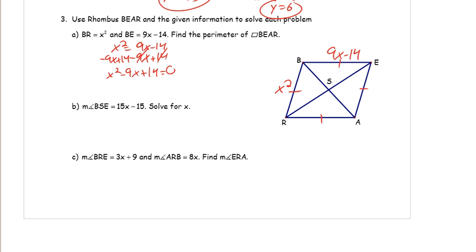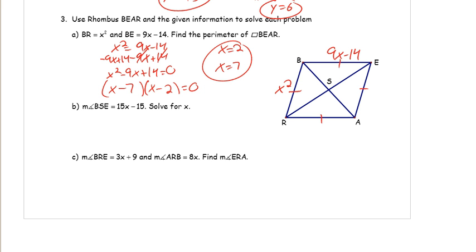It's a box problem. I'll give you a couple seconds to try and think of what might work or set up your box. We'll see if you're right. You guys are probably already pretty good at this. So we have -7, -2. So that means we have x equals 2, x equals 7. Two very possible answers. Let's see if both of these work.